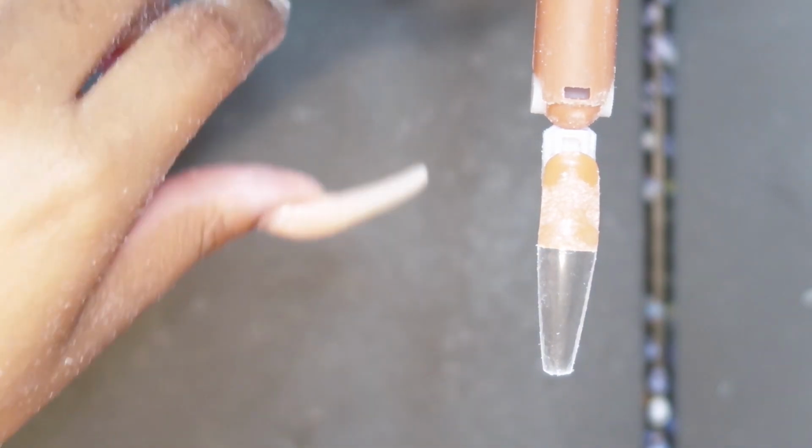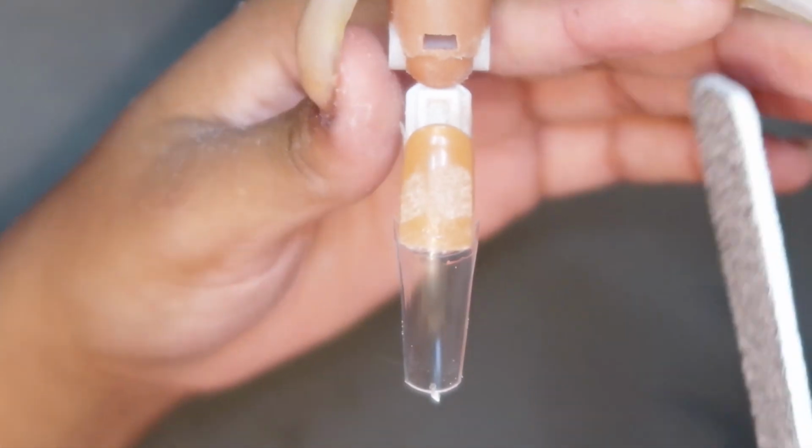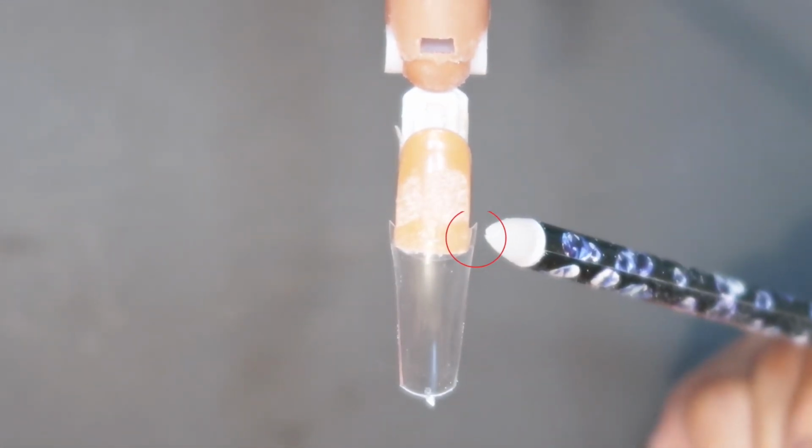So now we're gonna move on to our tapered square. So here we have our tapered square tip, and again, like how I did with the last two nails, I'm going to go in on the nail bed and blend that nail bed with the nail tip. So as you can see, I have my hanging over pieces.